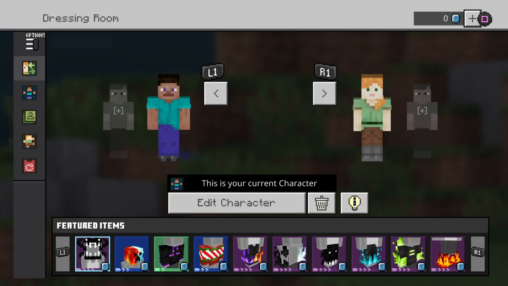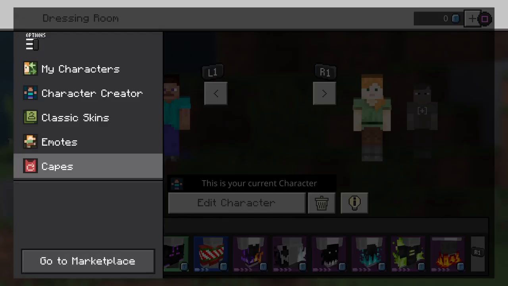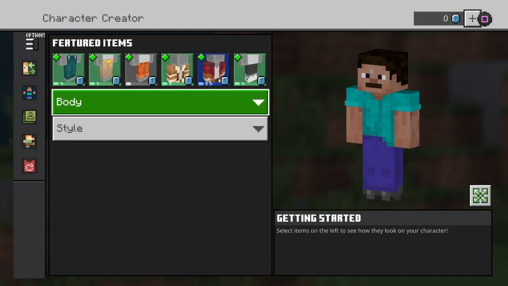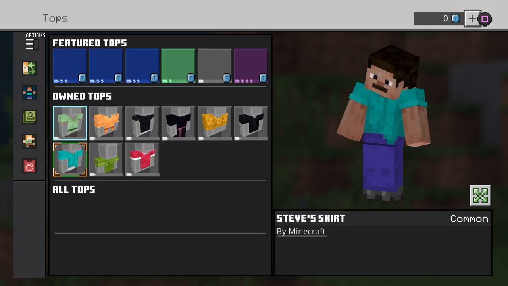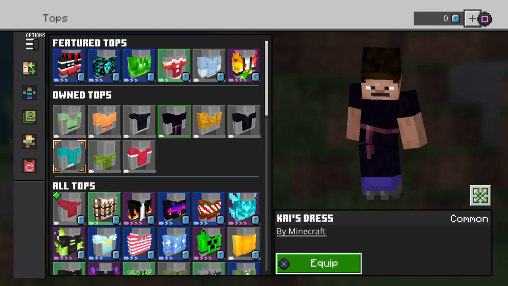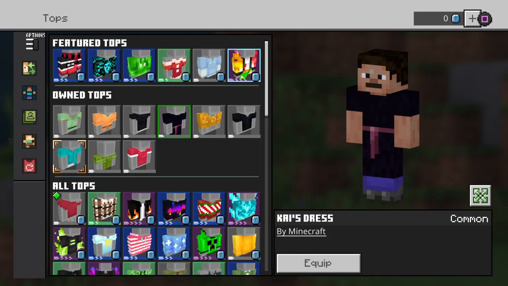We're gonna go back to our... first, I need to change this, man. Okay, my character. Okay, edit character. I think he's pretty good. Tops. No, that's not... no, okay. I was like, no.